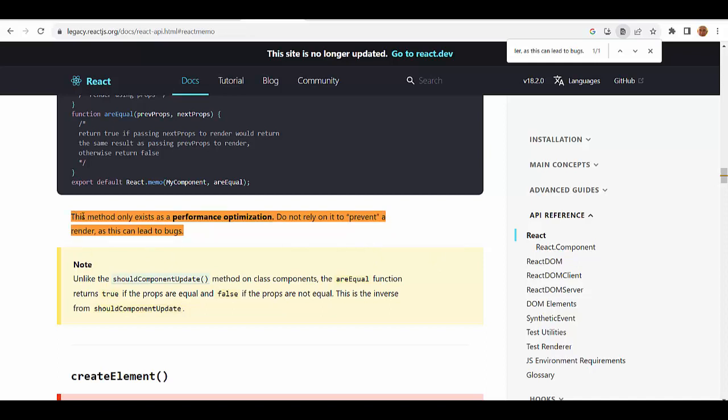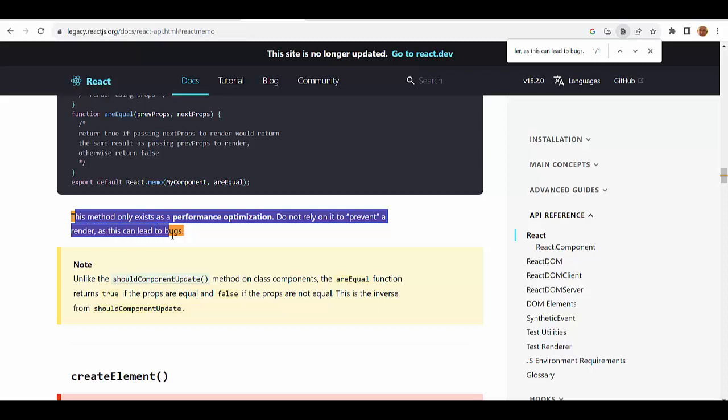We have this method, memoize. This method only exists as a performance optimization. Don't rely on it to prevent a render, as this can lead to bugs.